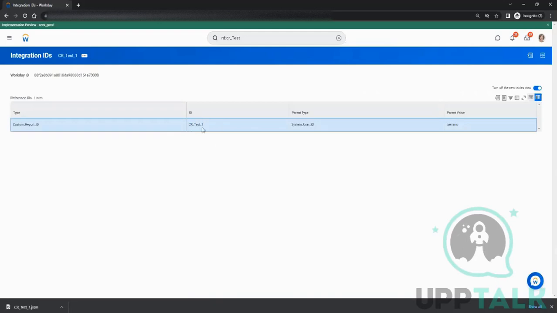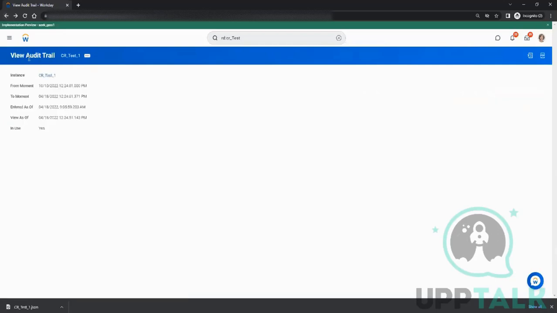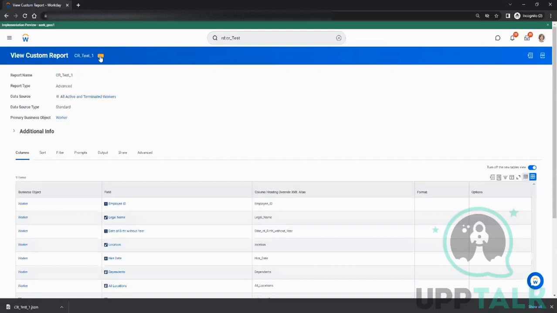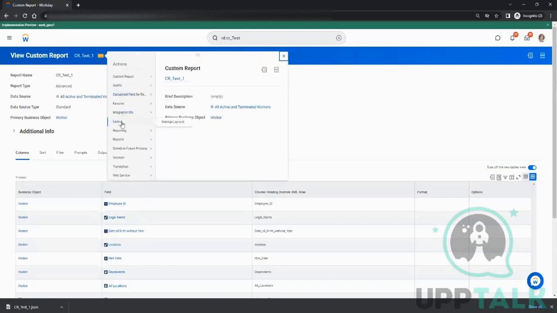By default, whatever name you give becomes the ID. Then what else do we have? Layout, again, we don't use it. Reporting is, again, nothing here. Schedule feature processes. Nope. Copy alert, solution create.